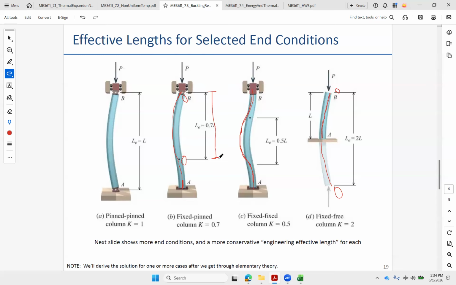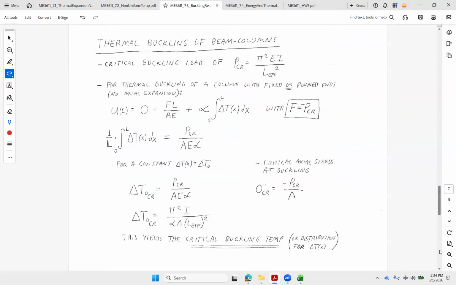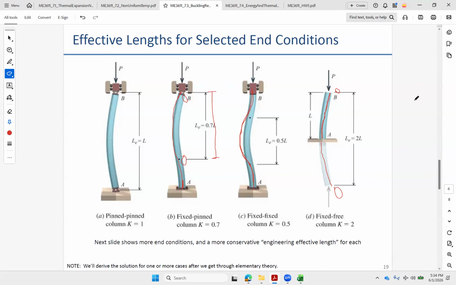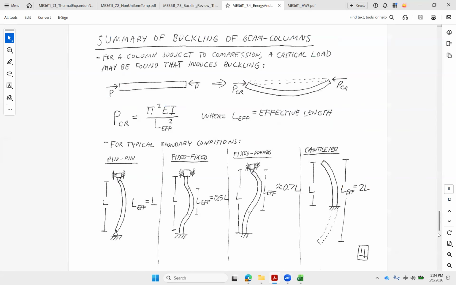So there's my B, C, and D are just offshoots. I can take the same formula I used here, but plug in a different L on the bottom. And that'll give me my buckling load for different kinds of cases. All right. So there's all my basic cases. In our summary slides over here, I've got those set up. There's our basic buckling formula and what we plug in for L effective for the other 3 bookend cases.